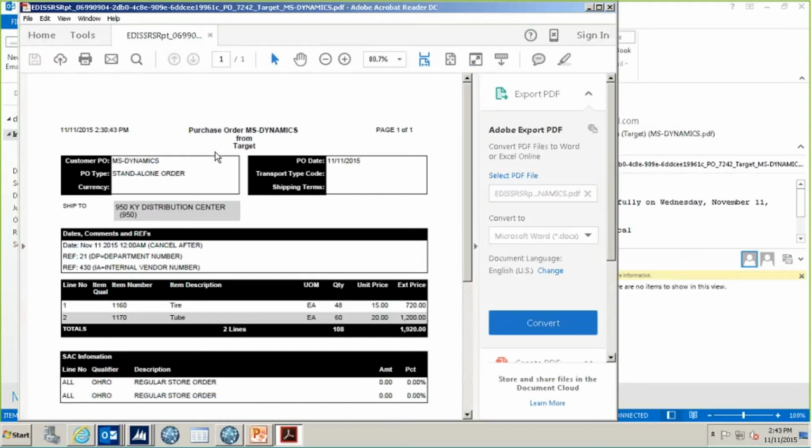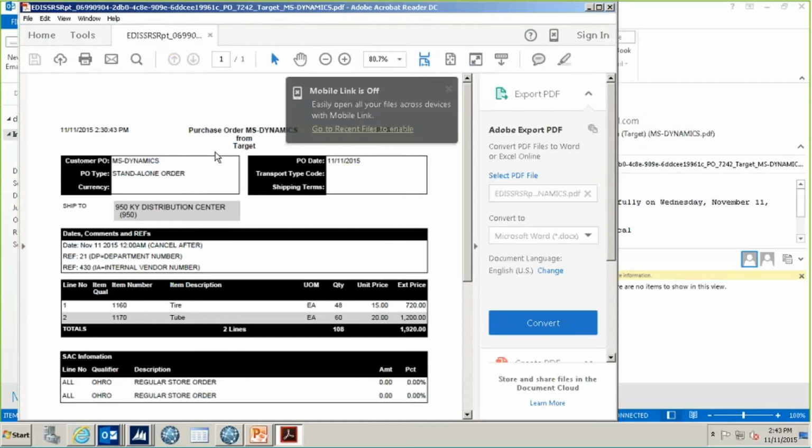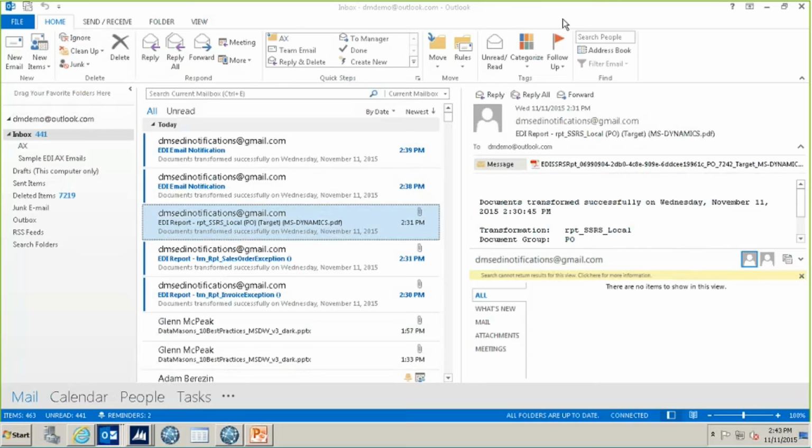So this is that purchase order as it was received from Target in a format that's a lot easier for people to understand. So that's an example of a report. And in this case, this is an SSRS report, therefore customizable.